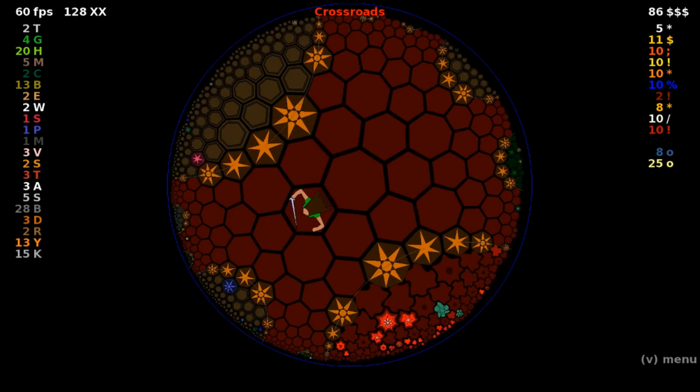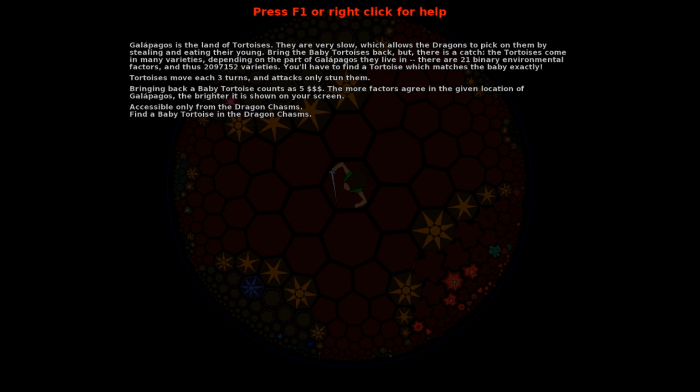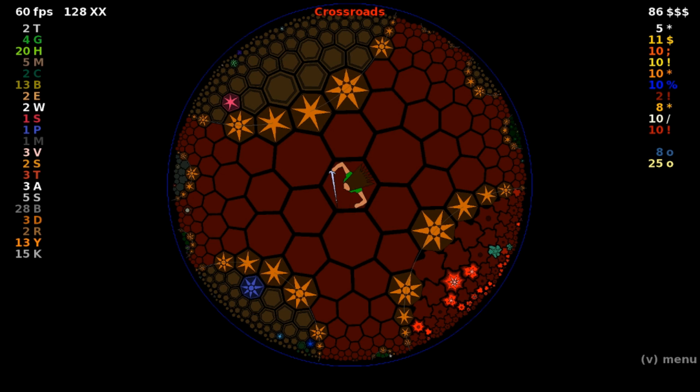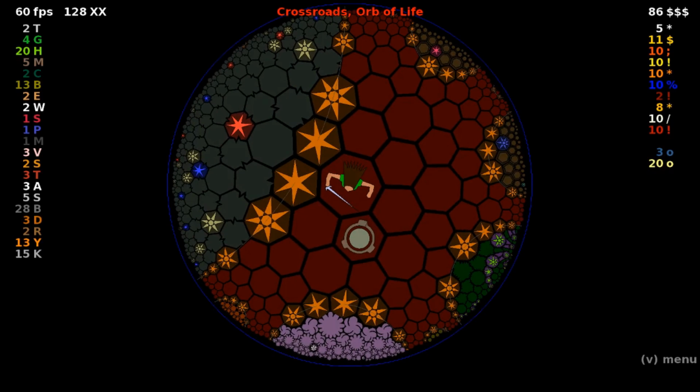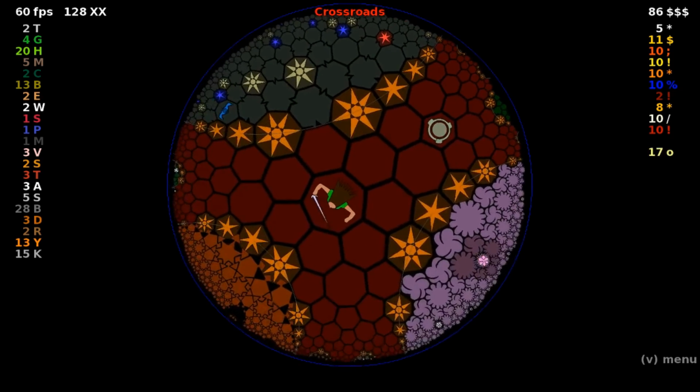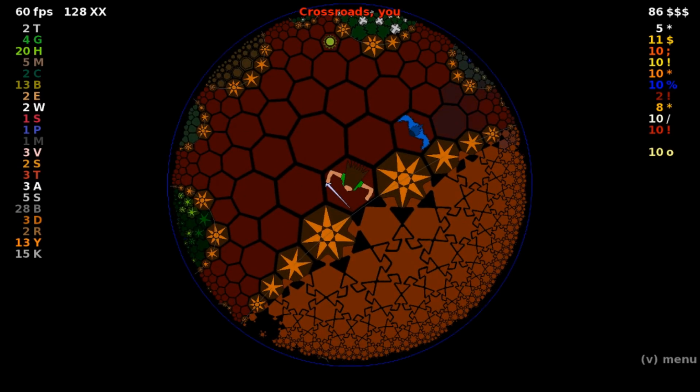But let's check the overview once again, see if we've unlocked those Dragon Chasms. There we go, we have unlocked the Dragon Chasms. And then what do we need for the Galapagos? Accessible only from the Dragon Chasms. So find a baby tortoise to access the Galapagos. That makes perfect sense. Let's see, Orb of Life. Don't really feel like bringing that into the Dragon Chasms, actually. Let's see, what do we have here?